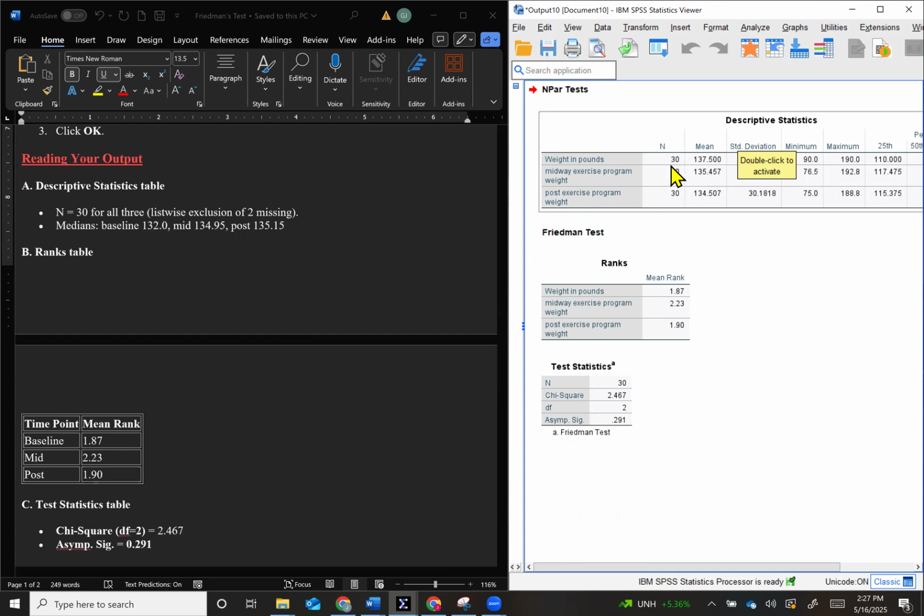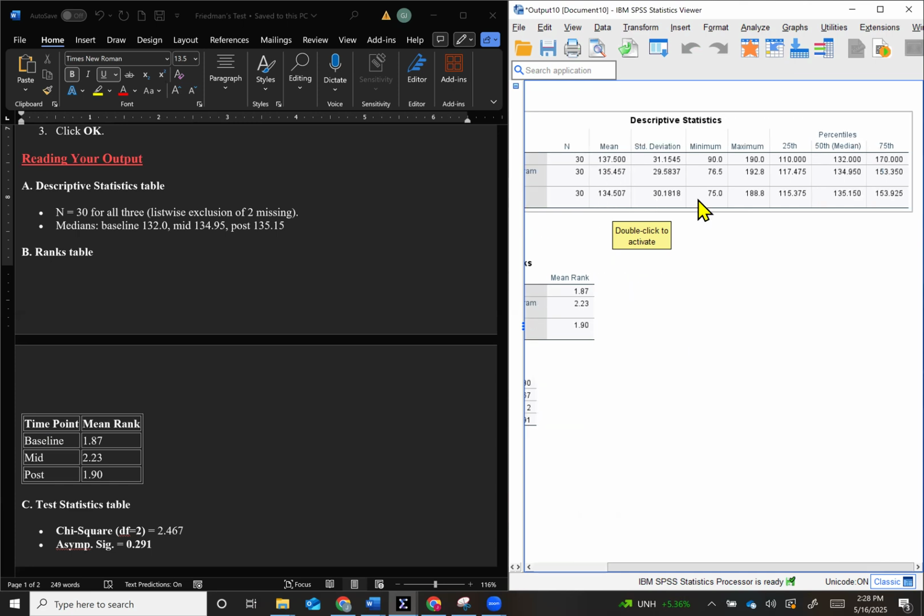Since these were related samples and there were two missing values for weight initially, it removed those cases entirely. So for the 30 cases in each group that it assessed, the mean is here, but we're not looking at averages. We're looking again at medians. The median weight is the same as the other side, 132.